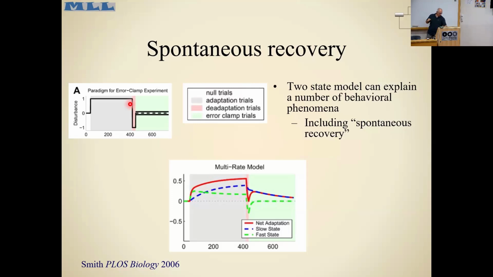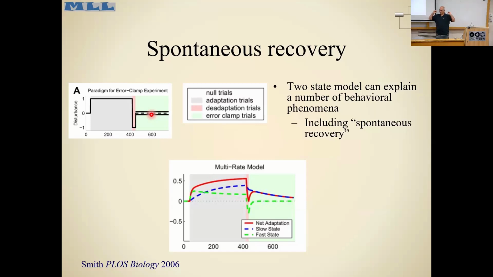And then what I do is I just let you move your hand. I don't show you the cursor anymore. Right? So you've trained, now you're going 30 degrees this way. I stop showing you the cursor. And you sort of wonder, what is your hand going to do? And in the one-state model, you would sort of drift back to zero. But what real people do, and what the two-state model does, is that they actually go past zero. So they're aiming the way they used to.